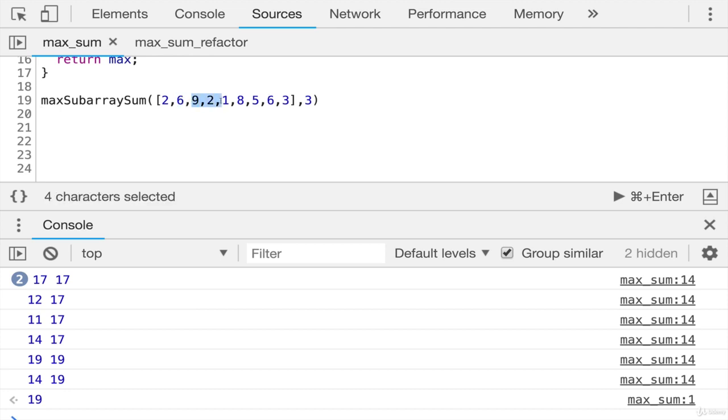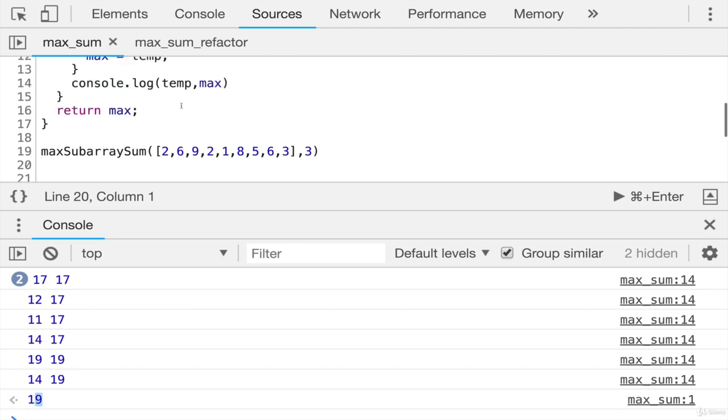Then next time through, we're looking at 9, 2, and 1. So that gives us 12. So we don't update max. Max is still 17, but temp is 12. Then we do these 3, 11. These 3 gives us 14. Then we get to here, and now we hit 19. And this temp is now larger than the old max. So we update max to be 19. And then that is our max for the rest of the array. And we return 19 at the end.